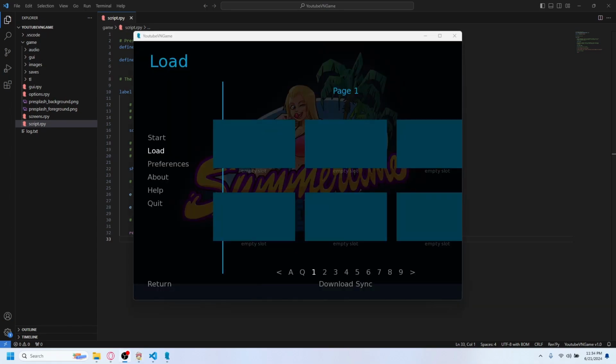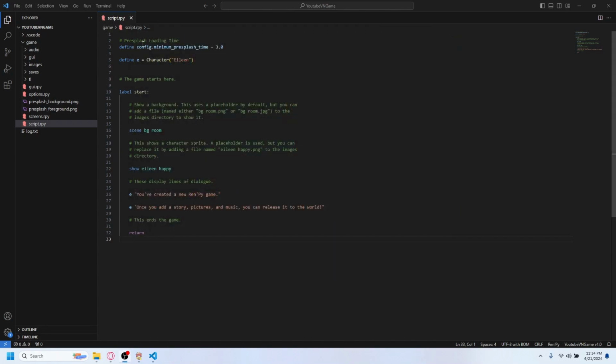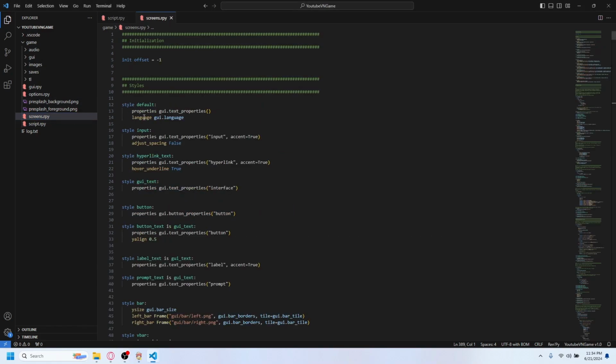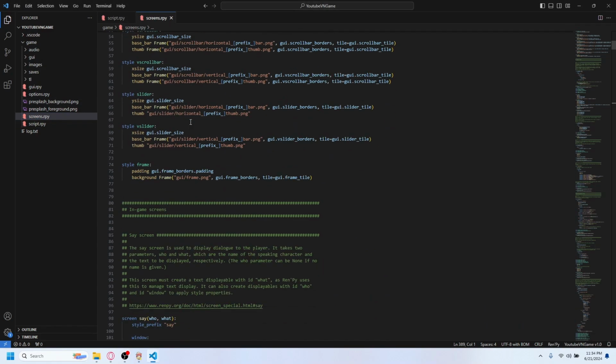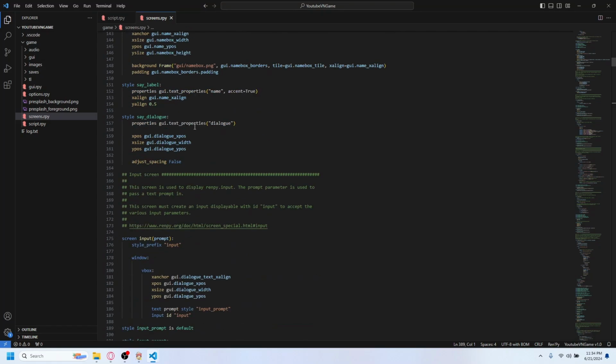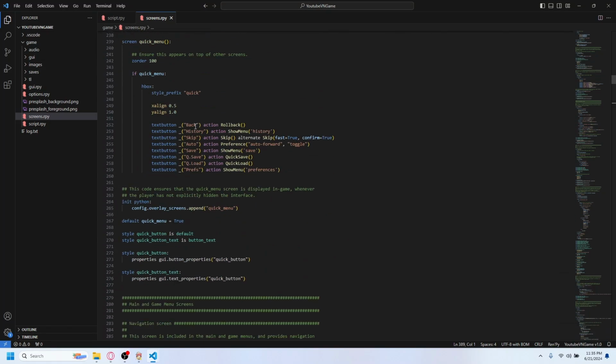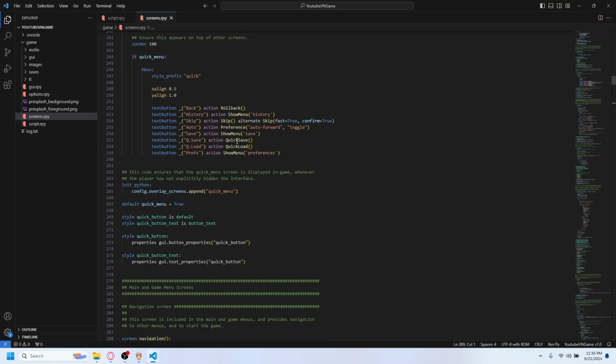The first thing to address is the save slots. It is going over this bar right here, and obviously that looks very bad. So let's go ahead and get this fixed. I'm going to quit this game. In order to find that, I believe it is in screens. And if you scroll down, let's see. Where is that?